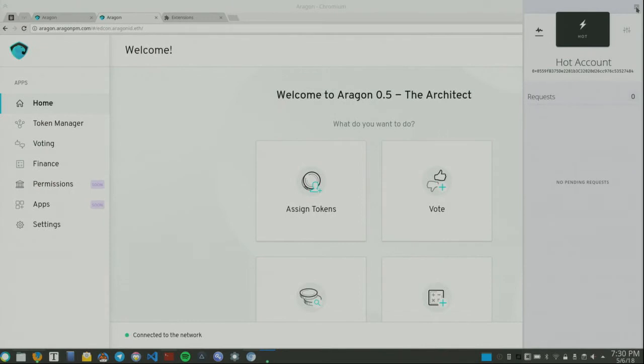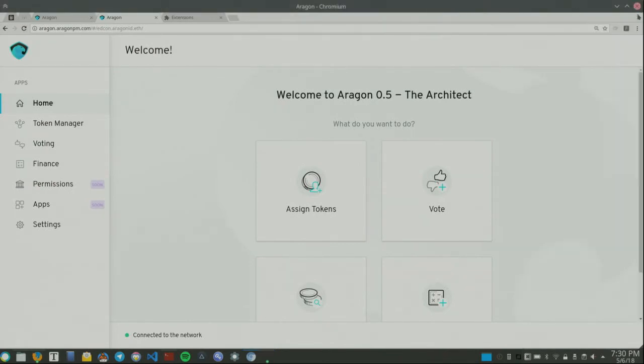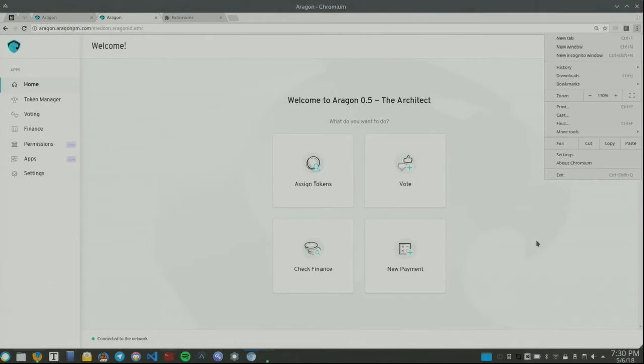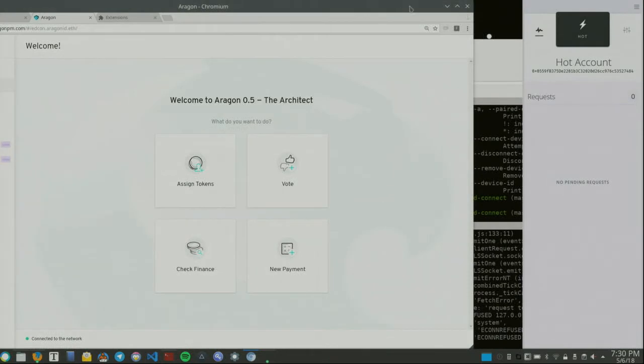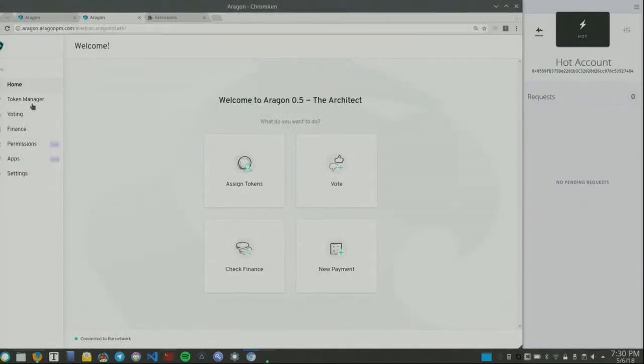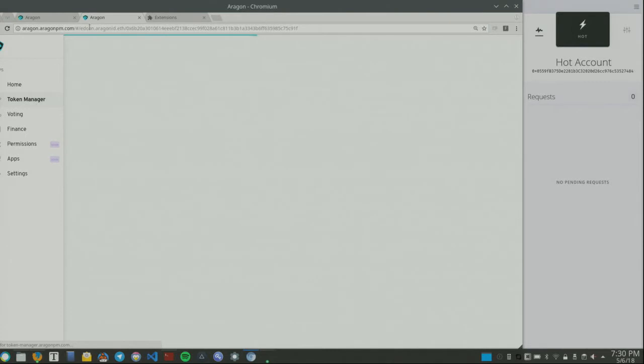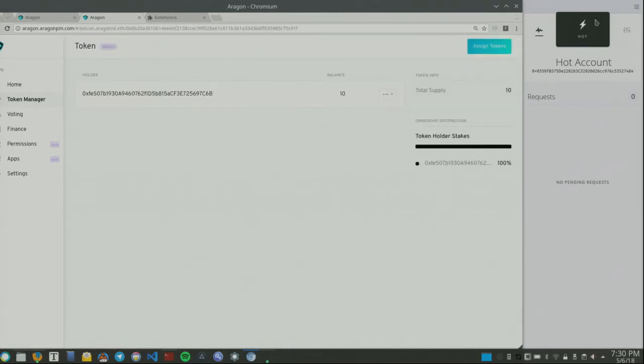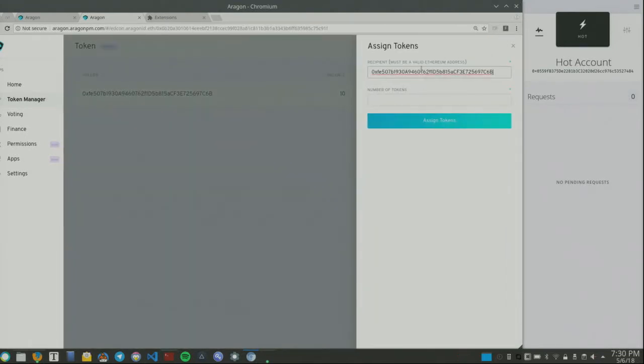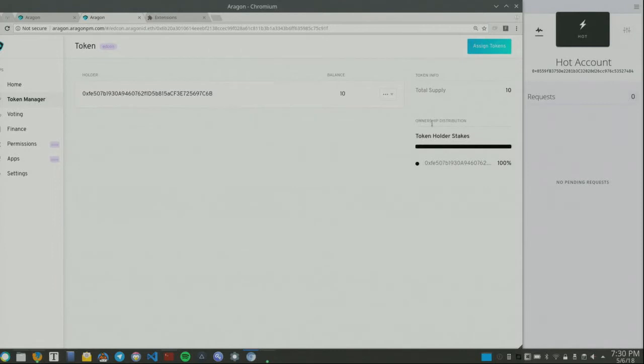So I'm gonna show Radspec live today. This is Aragon, and basically how it works here, I'm gonna try to sign a transaction. We can just go to the token manager app or whatever. This is the DAO I made yesterday at EdCon. And you can assign tokens or do whatever action. And I hope it works. Then you click assign tokens. It will think for a little bit because it just takes time for some reason.